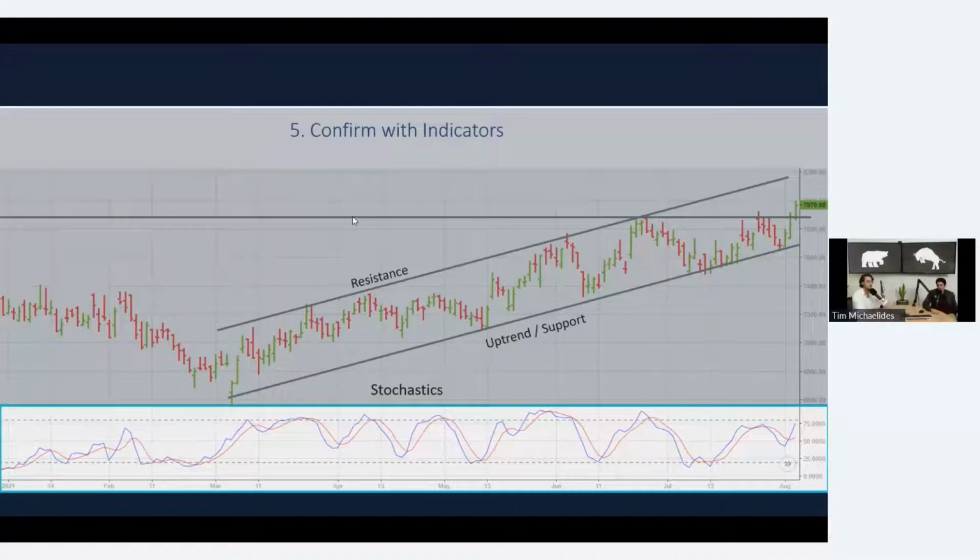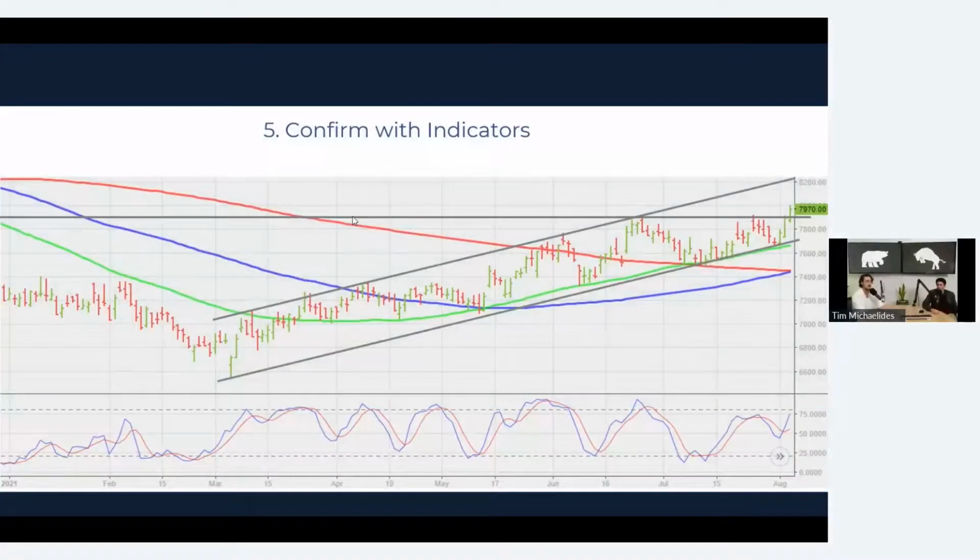So moving on to another type of indicator, these are the moving averages. I really quite like these. I've leaned more on moving averages over the past couple of years. As you gain experience, you slowly figure out what works for you, and I've discovered that moving averages for me are pretty key. Essentially, I've got a 50-day, 100-day, and 200-day, and the colors are corresponding there. We're just going to focus on the 50.